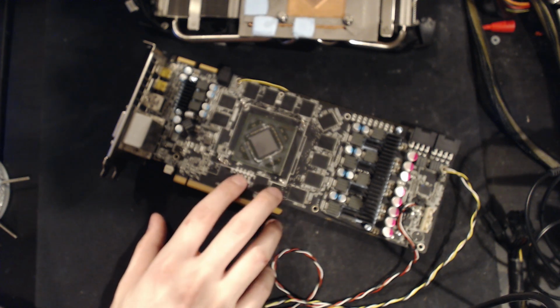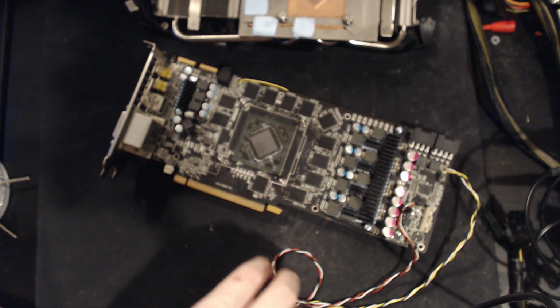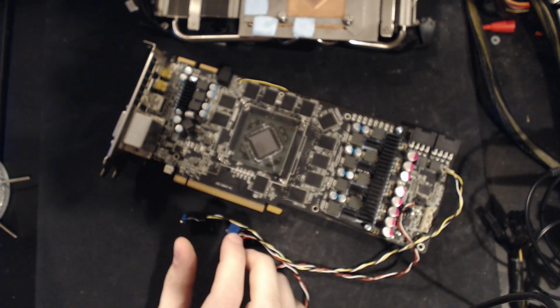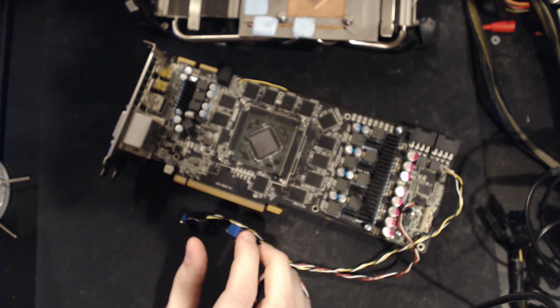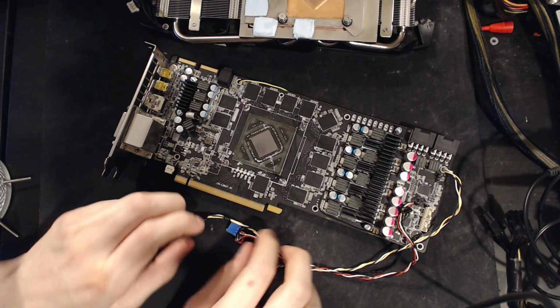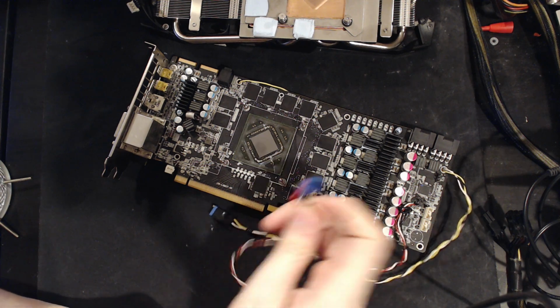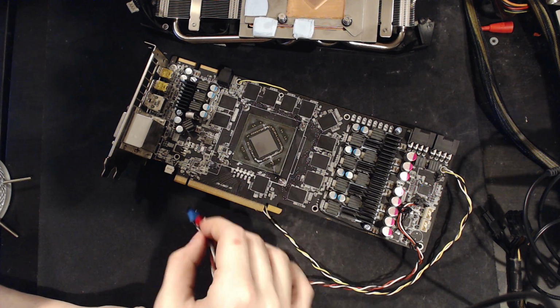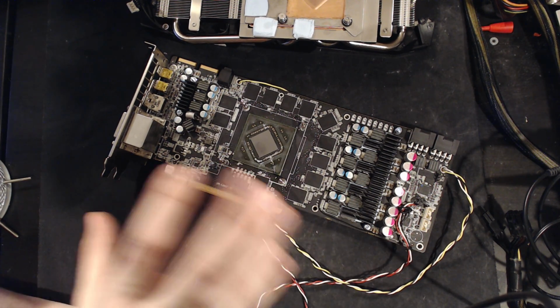Not great. And cranking more core voltage after I hooked up the volt mod, because obviously, oh right, I forgot about the autofocus. Or the lack thereof. So let's fix that. But unfortunately, after cranking more core voltage, I was not getting any increase in overclocking. Like, the card was still peaking at 1190.